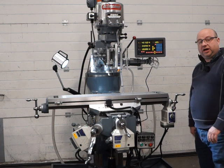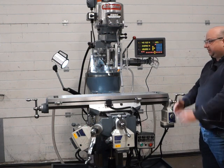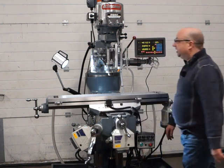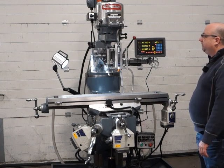Each one of these has got a safety handle as well, of course. If you're a power feed, you must have a safety handle. So they've all got the safety handle, including the knee as well. That's a spring-loaded handle on the knee. It's also brand new, that handle. Lovely, nice chrome finish one.